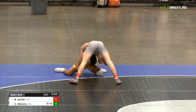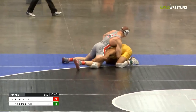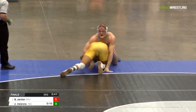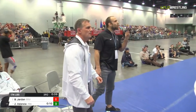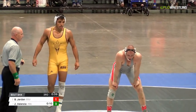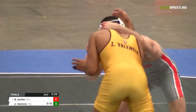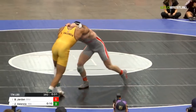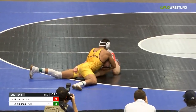There's another shot, and he's got Zahid on the edge. And I wonder if we'll see a stall warning. Nope, not going to see it as soon as Zahid drops in on that single leg. That's going to eat up some great time. And so we get an action call on the edge. 39 seconds. Fake from Valencia. Collar tie now. Snap it clear. Bo Jordan taking some ground. There's another shot. Double to single from Bo Jordan.